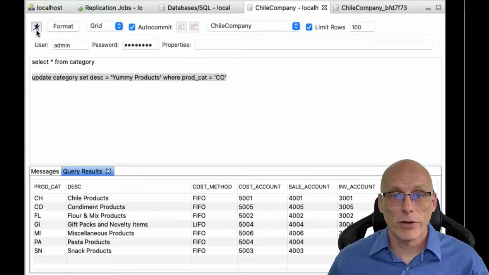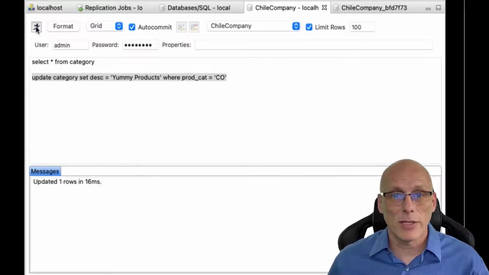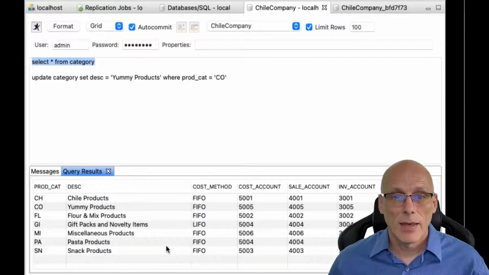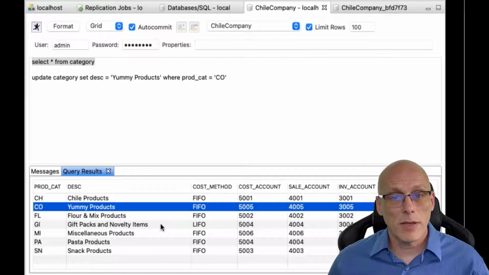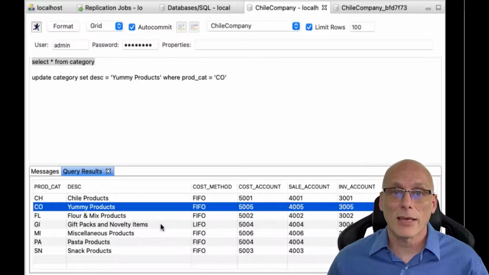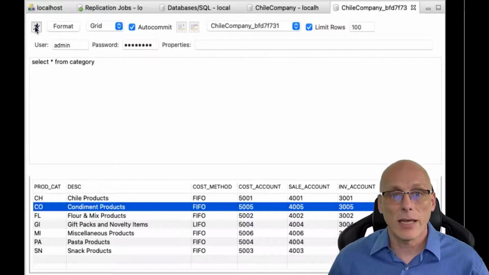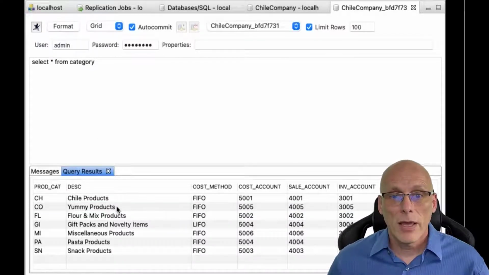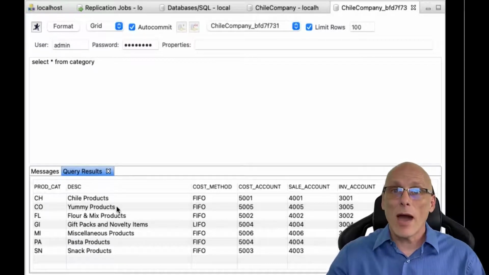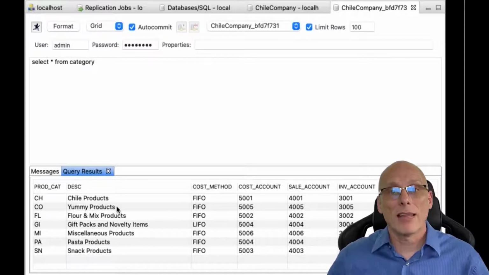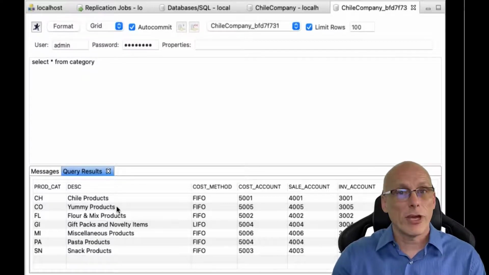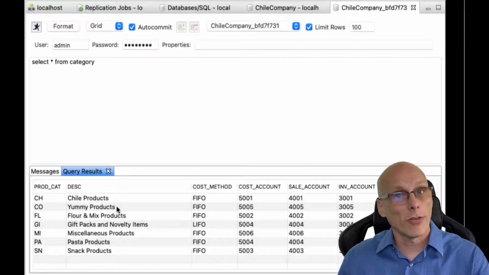And so let's go back over here, and you'll notice here I have an update statement ready to go, and I execute that. Let's execute a select statement here. And we have our select statement, and notice the record now does not say condiment products, but now it says yummy products. Let's go take a look at our target database. We'll run a query there. And as you can see in real time, it's also updated. So you can see how now we have a mirror copy of that live production system. Every change that's made on the source occurs on the target.